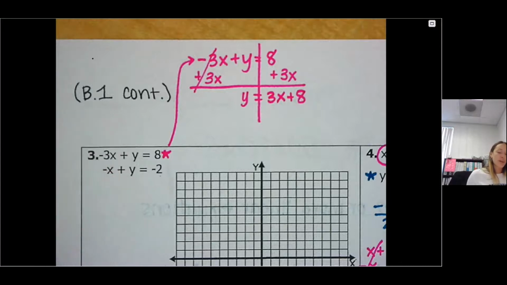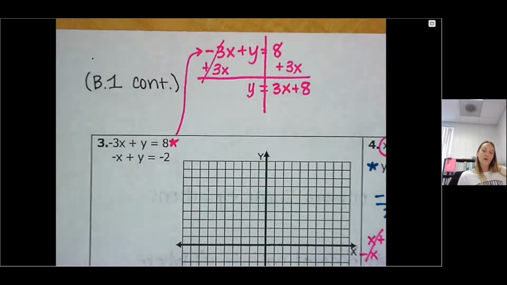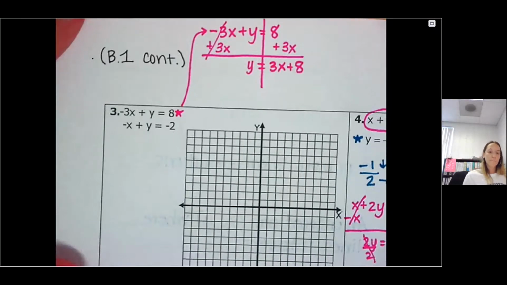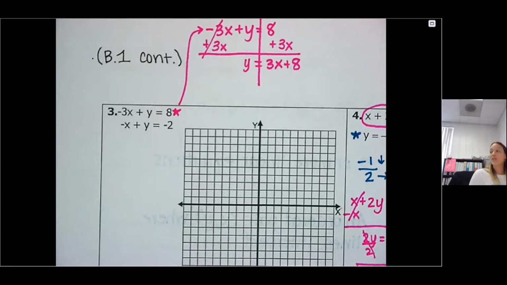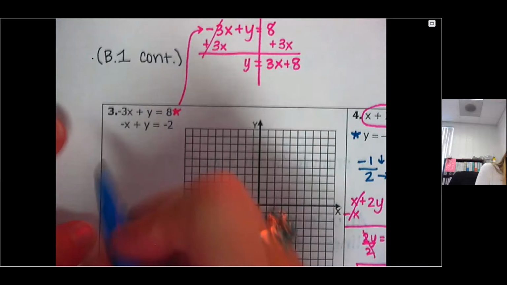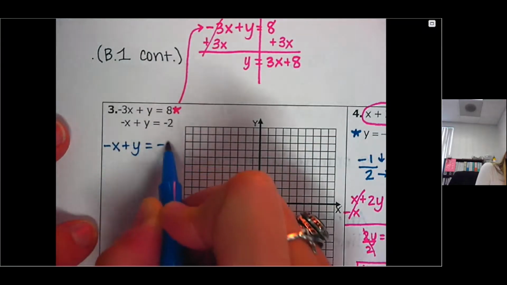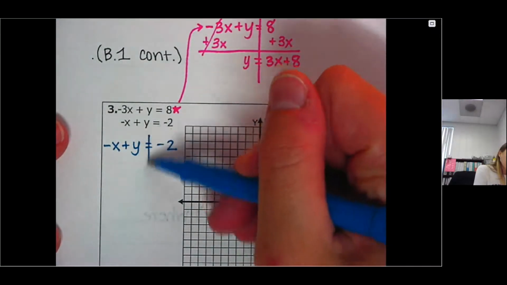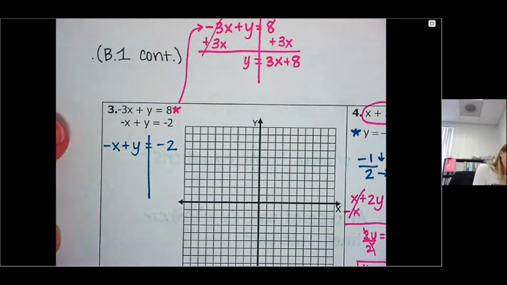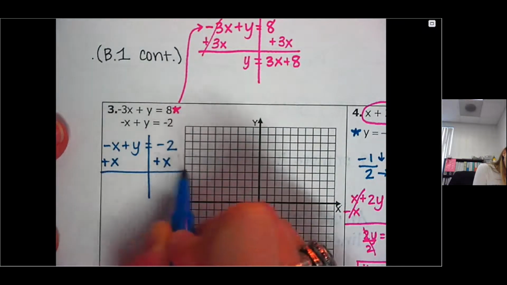So you'll graph that one. I'm not going to graph that one with you. Why don't I just help you rewrite the second one too, and then you can graph those. And then I do want to do one more with you. So let's write the equation of the second one now. What should I do first to get the y by itself for the second equation? Add the x. On both sides. Good.